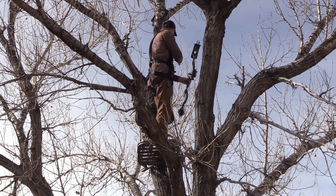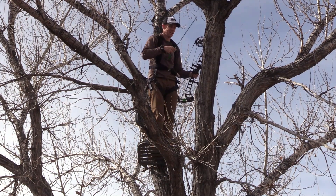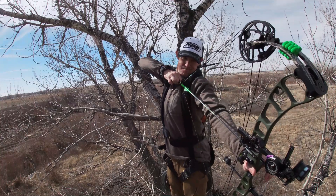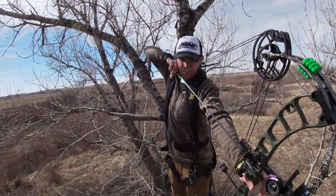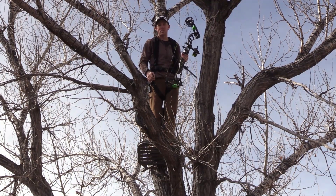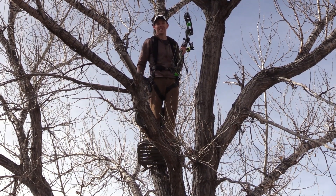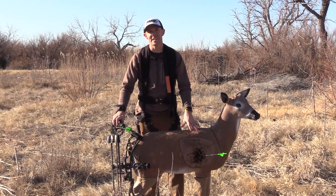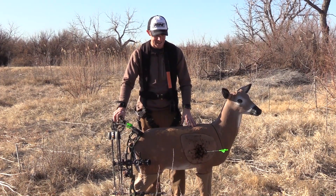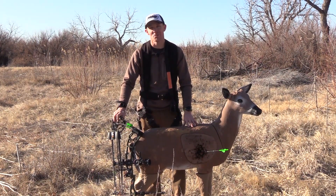Well that one's money. Now we're going to go right through this little crooked crotch in the tree right here. And that one's in there perfectly as well. Looks like a 35 inch axle-to-axle bow will perform just fine out of a tree stand. Pinpoint accuracy out of a gnarled tree stand — that sucker's less than straight — and the 35 inch axle-to-axle bow proved just fine as far as maneuverability and function are concerned.